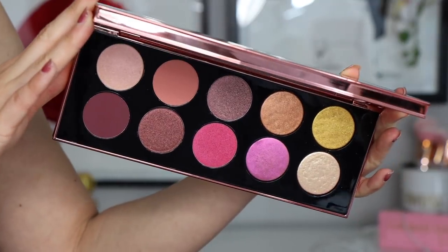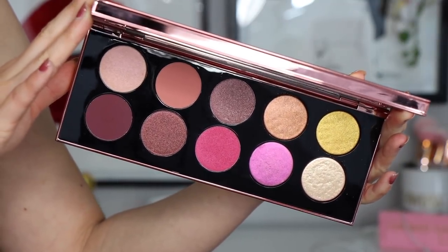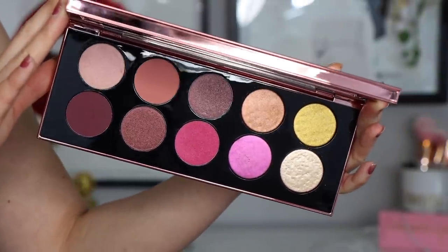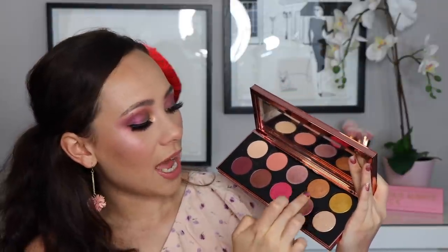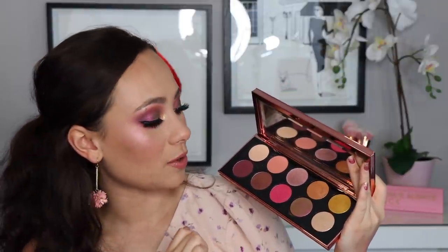It's incredible, but when you open it up, it is just the black background, which I can appreciate because I can imagine these colors being weird against this pink mirrored background. And in the palette, of course, you are getting her original 10 pan layout. From my interpretation, you're getting 2 mattes, 4 shimmers, and 4 of her special shades, and then you're only going to get 1 of her really special super glittery shades that don't tend to have as much of a background color, but it's all about the glitter and glam. And then you have a new formula for her, which is a trichrome, and as you can see with this angle how much it's shifting.